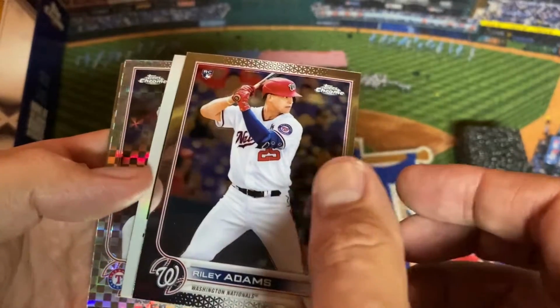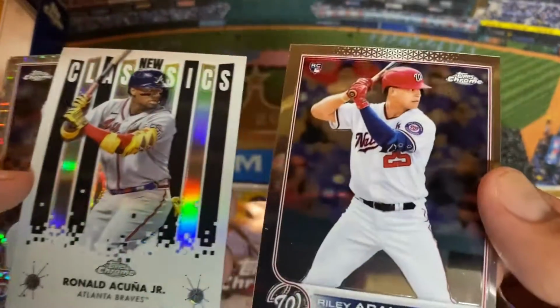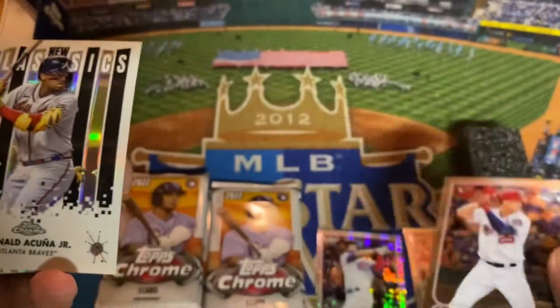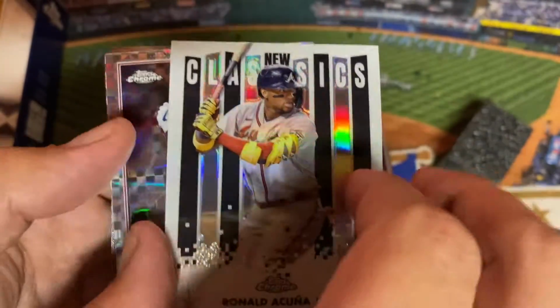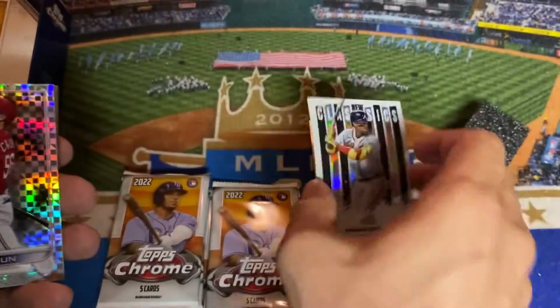Riley Adams. Oh, we have a bit of an insert here. Didn't even know they had inserts in this. We've got a New Classics, Ronald Acuna Jr. So we got a Ronald Acuna Jr. hot box so far. 2 packs in, and we got 2 Acunas.